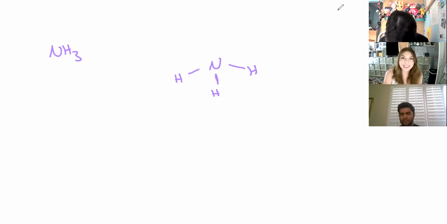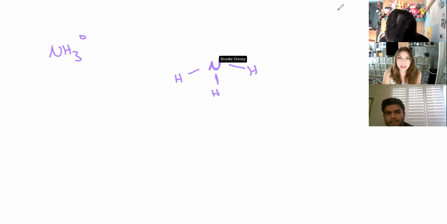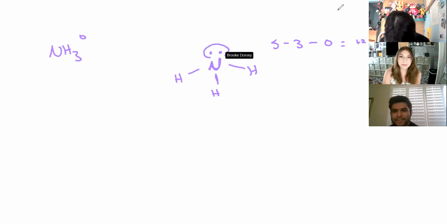Nope, you're missing a lone pair. Perfect. Yeah, remember, because this molecule has a formal charge of 0, you have to make sure. And so far, when looking at this nitrogen, he has 5 valence electrons minus 3 lines minus no dots. So he's currently at a +2. So to get rid of it, we have to put a lone pair on him. I like to group mine like that. Cool. So is this the structure for ammonia?